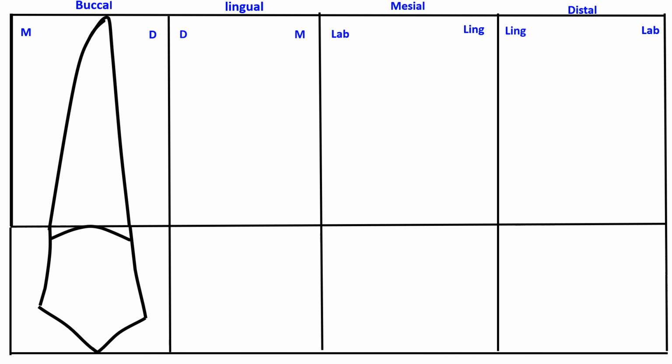Then we are going to draw just smooth straight lines below this cervical line to denote that there is an elevation in the cervical third of the buccal surface, which is the cervical ridge. And finally, we are going to draw 2 vertical developmental grooves at both sides of the buccal ridge, which is found in the middle third of the crown. And don't forget to write down your labels.